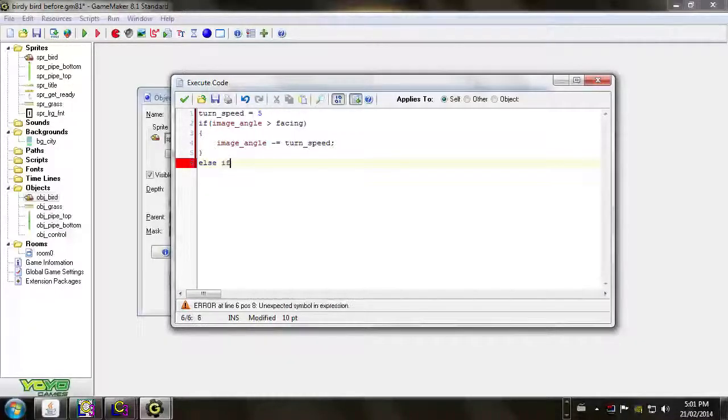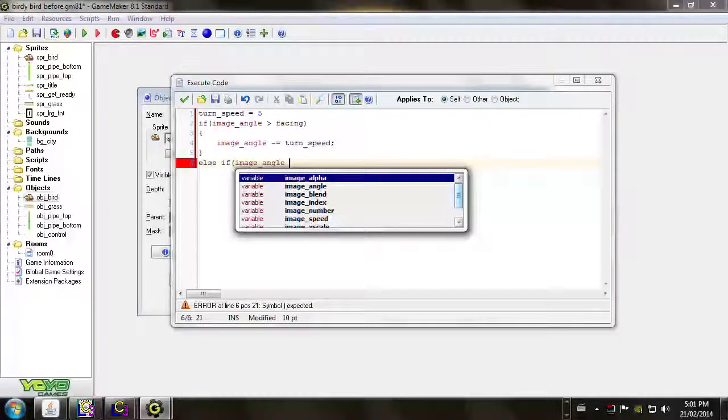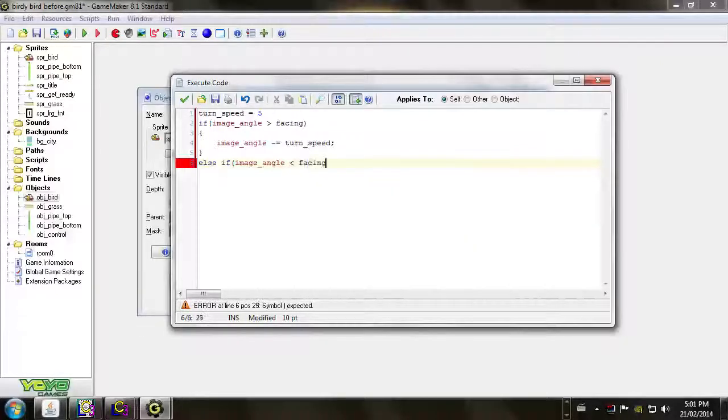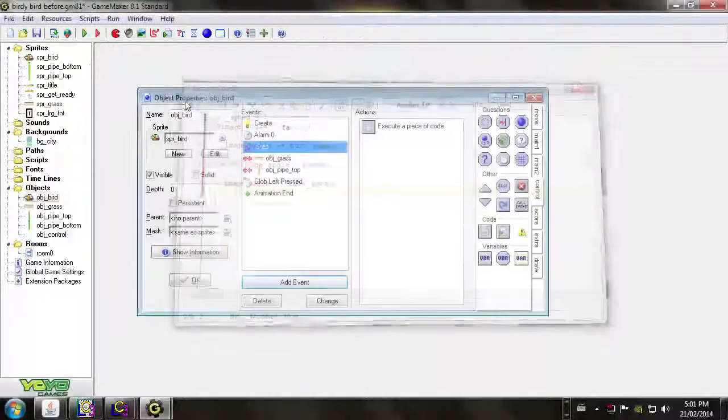Else if image_angle is less than facing, then we want to do pretty much the same thing, except this should be a plus equals instead. And that should already work.